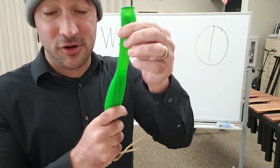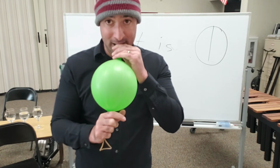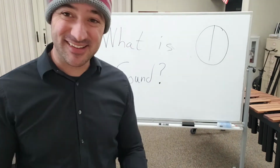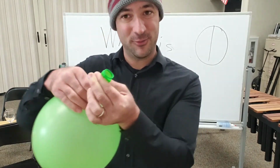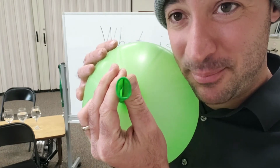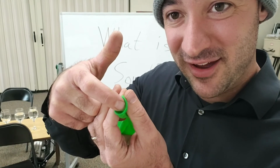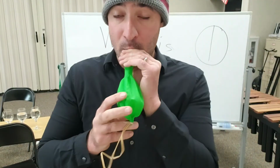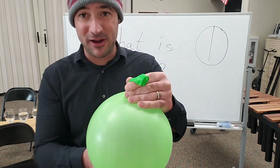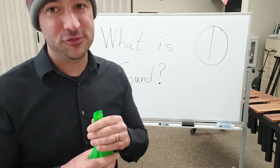So, if these are our lungs, we can blow up our lungs. And again, this is going to sound silly. It doesn't sound like our voice, but this is basically how it works. So I have our vocal folds closed right now as I open them up. See those vocal folds? You saw them a second ago. They're vibrating. You can see the vibrations, right? If I let it all out at once, that's if our vocal folds were completely open.